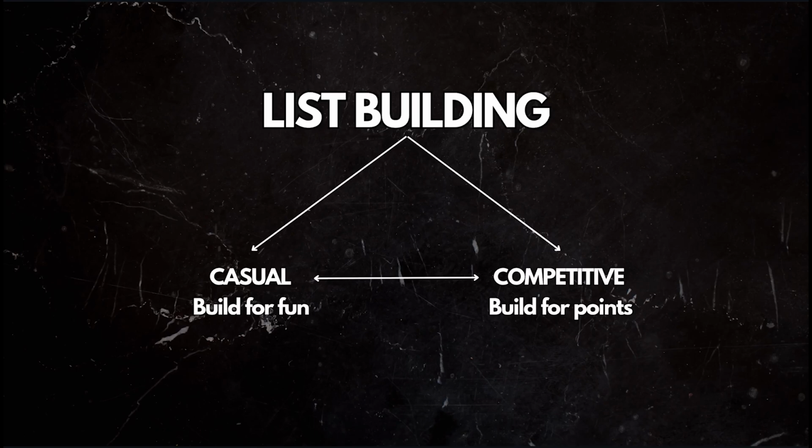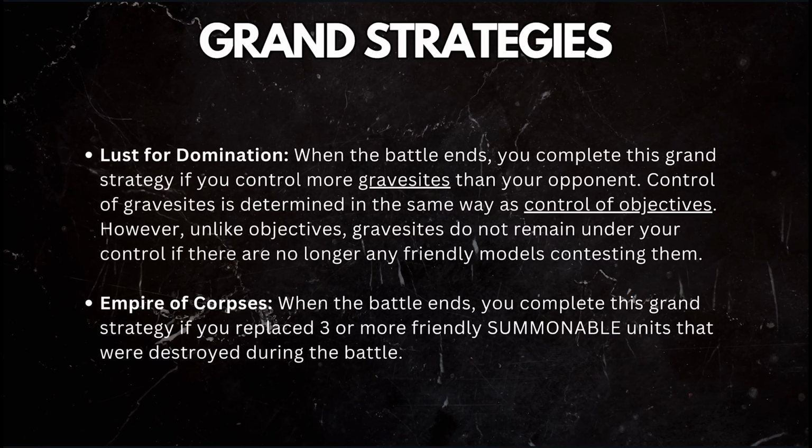So I try to sort of meld the two a little bit, but I still sort of lean right into it. If I'm going to my monthly tournament or if I want to try for a GT, I want to build for points. So what do I mean by that? Well, let's look at our grand strategies, right? The current GHB season grand strategies are okay, but they're not great for our army in the way that Soulblight plays. And we actually have two great grand strategies that are fairly easy to achieve and can guarantee us 3 points at the end of the game.